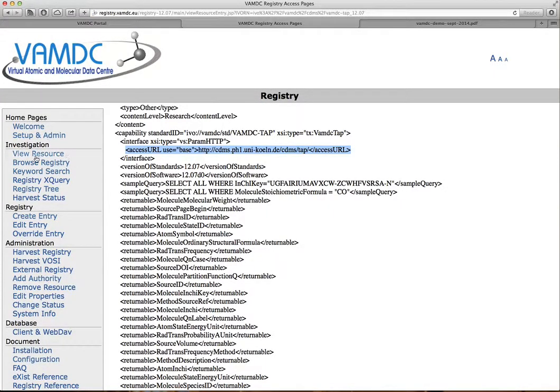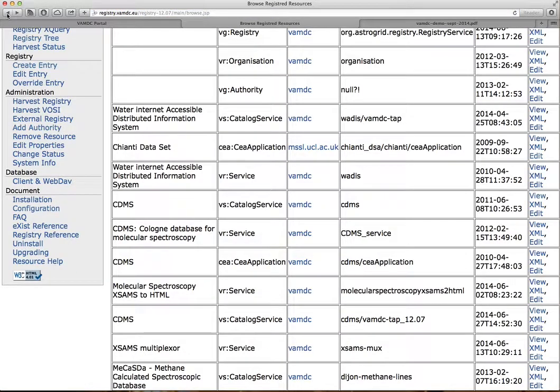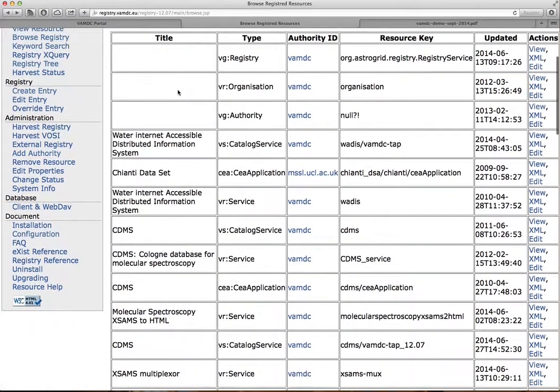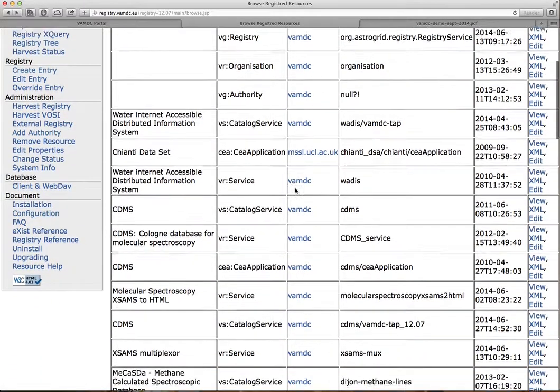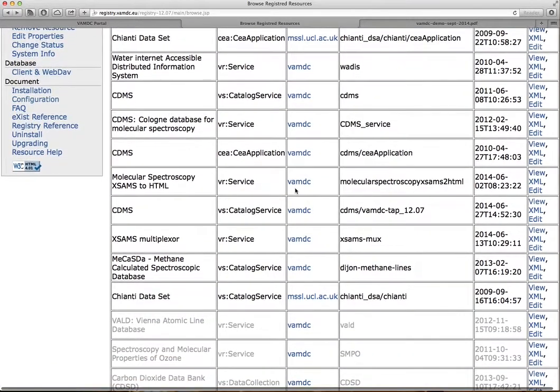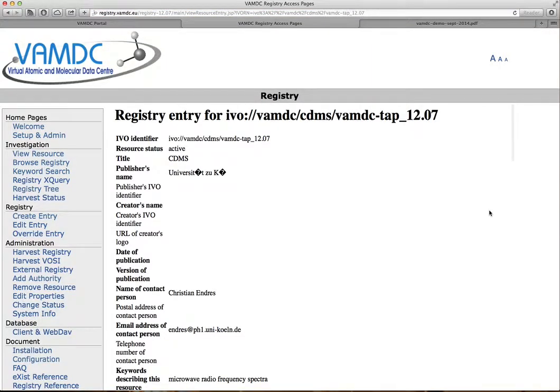This is the admin interface for the metadata registry. We can see that this table describing the contents of the registry lists the various services. This one, as an example, is for the Cologne database of molecular spectroscopy.